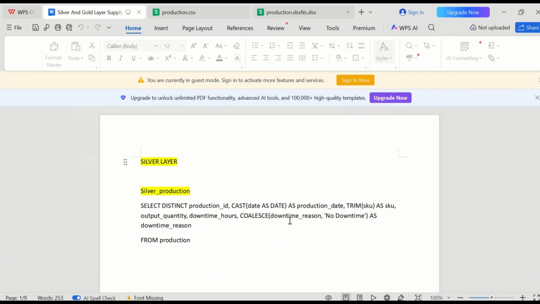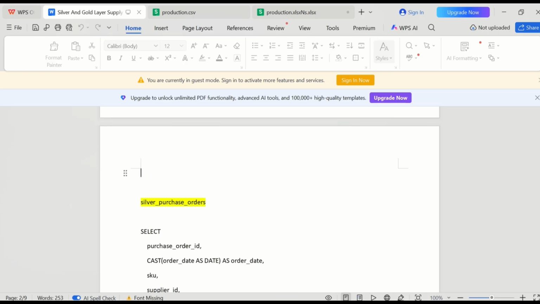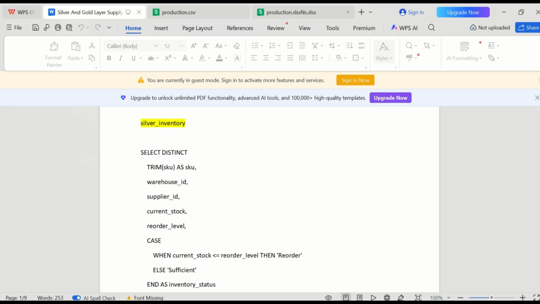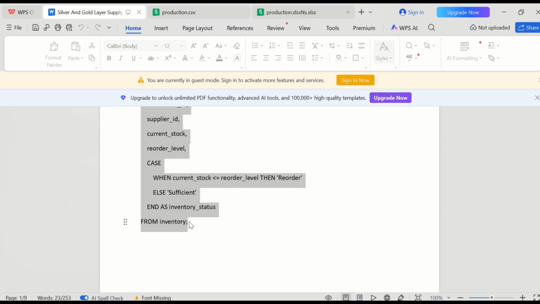Yes, so this is the production query, and then we have, yeah, so this is the query for inventory.